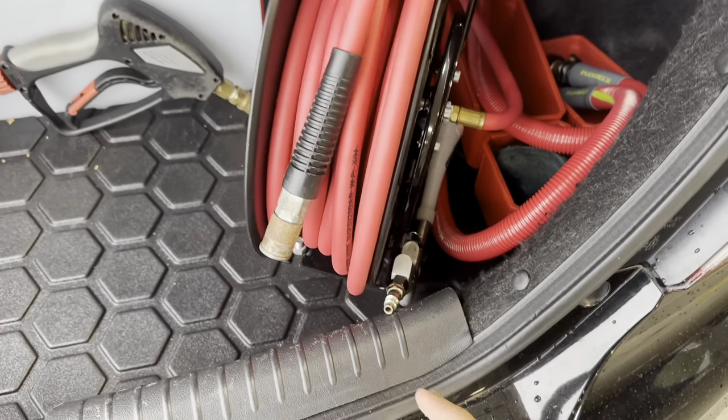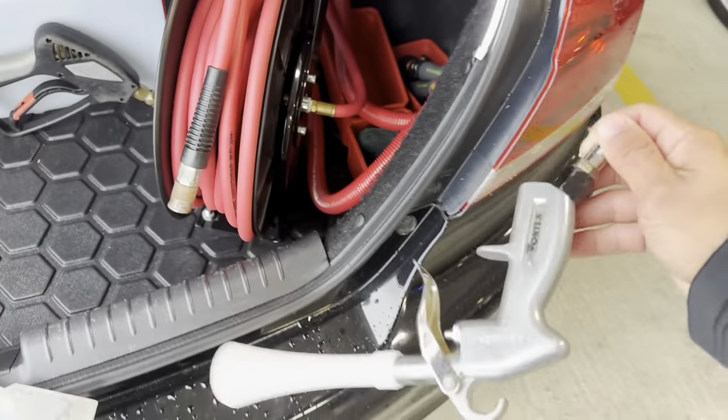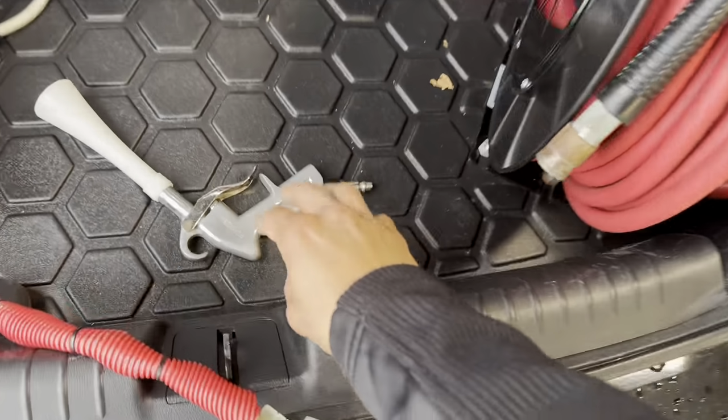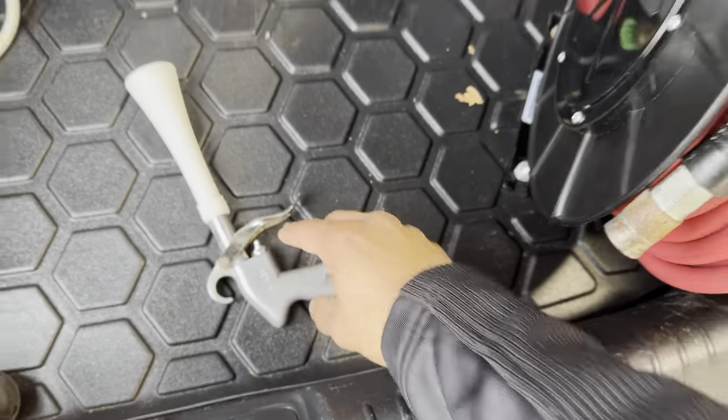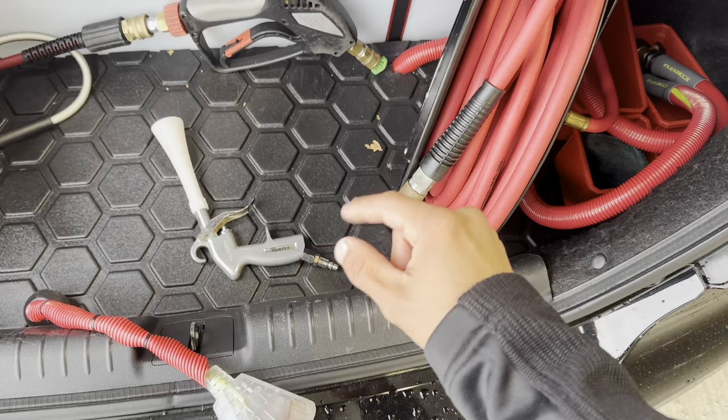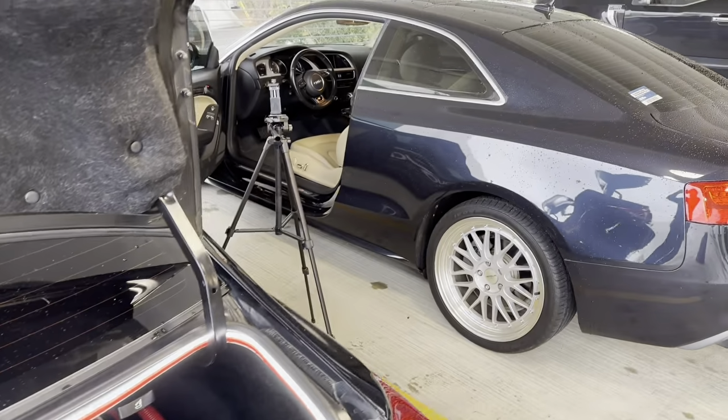Really hope you can hear me, but unfortunately the tornador that I have here, for some reason when I plug it up it just shoots straight air. The trigger just doesn't come out anymore. I'm going to let it build pressure on the air first, and then whenever we need it we'll just plug it up and bring it out to the car.